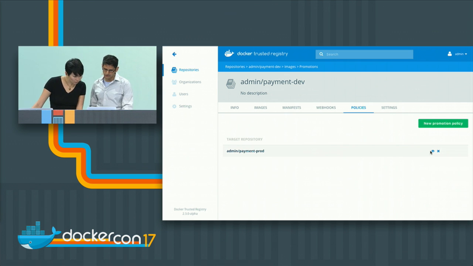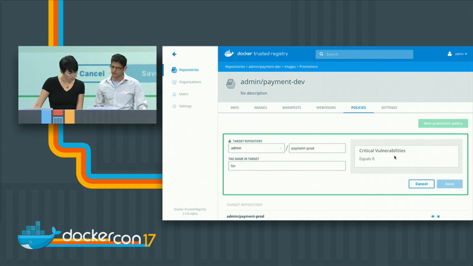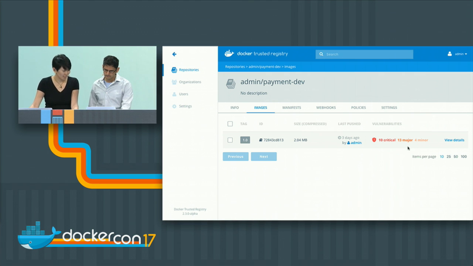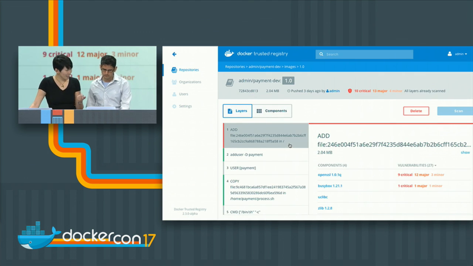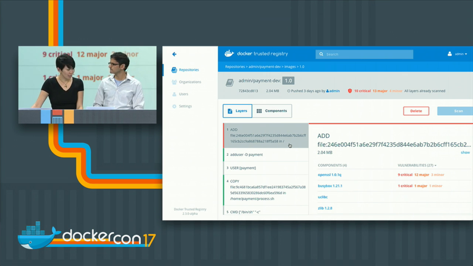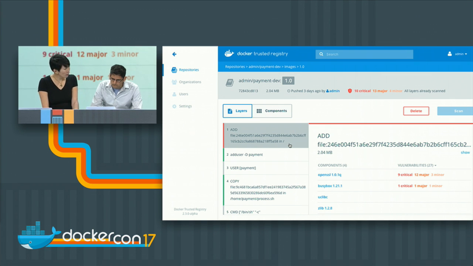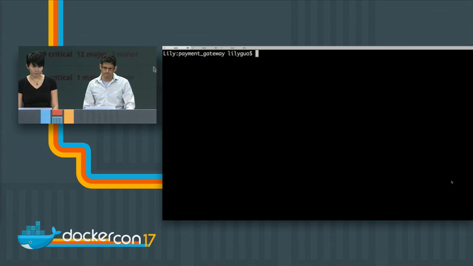So let's take a look at the policy. We can see here it says critical vulnerabilities equals 0. That means the Docker security scanning service scans the image and has to find no critical vulnerabilities for it to be promoted to prod. So let's take a look at the scanning report. Whoa, that is a lot of vulnerabilities. Let's click on the full report. So Docker security scanning does a binary scan of an image layer by layer and then gives us a full list of vulnerabilities. What's weird here is that all the vulnerabilities seem to be in the first layer, which should be coming from the base image. But we run all of our stuff on Alpine, and the latest version is definitely secure. Let me take a look at his Docker file.